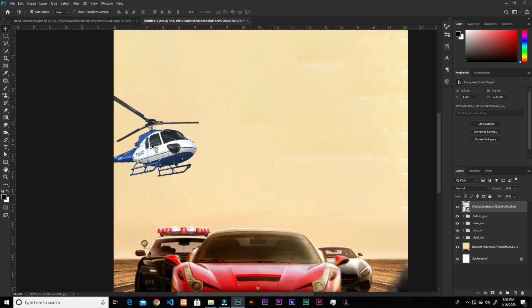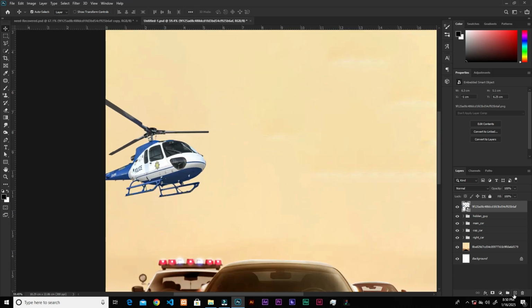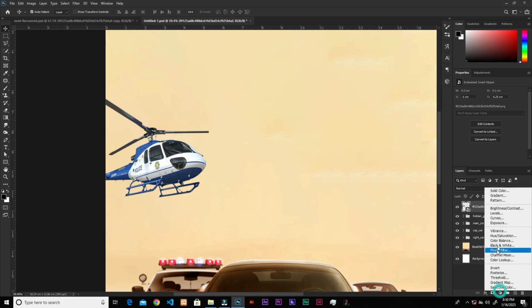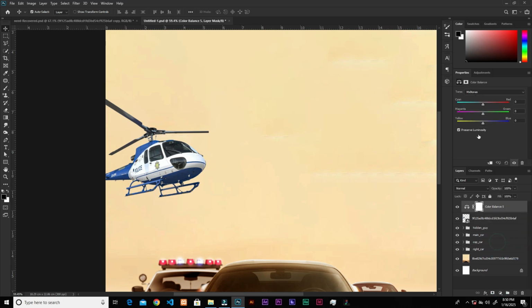Now let's quickly add exposure. Sorry, let's add color balance. Let's clip it. Let's push to the 75 and the yellows 65.